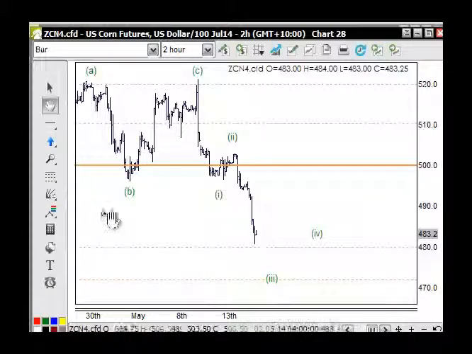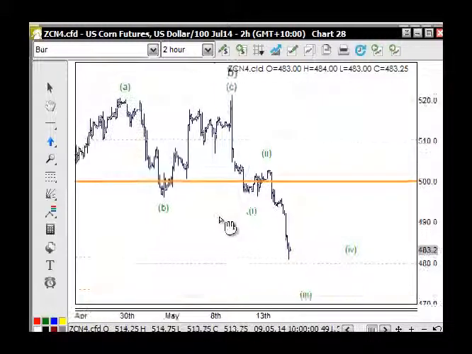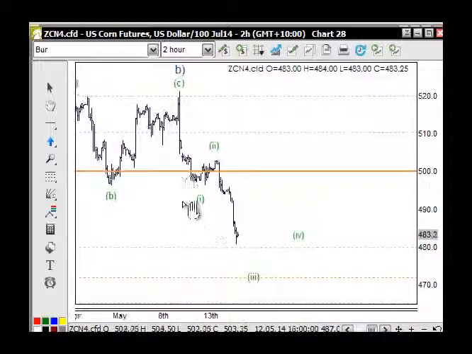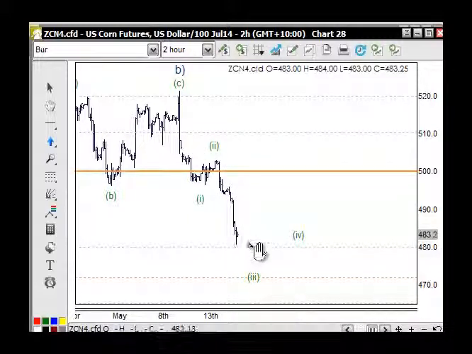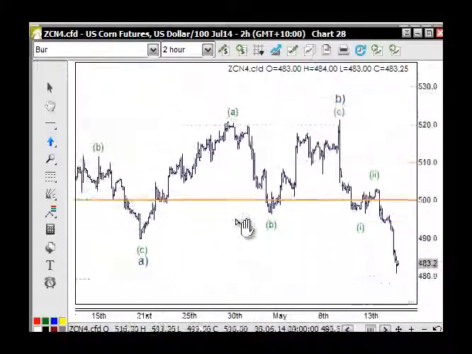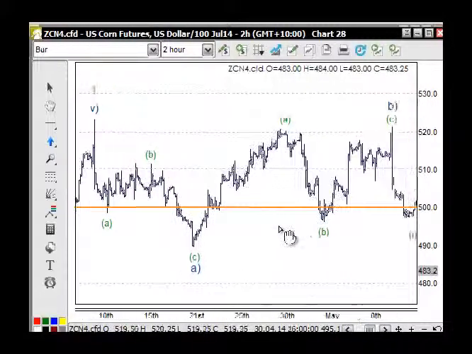The corn market is the same as well, with a slightly different count here, but the main point is that from the 520 here we start counting 5 waves down, and that would be down for 1 and back for 2 here as we had it, and then 1, 2, 3, 4, 5. So wave 3 will come down into the 470 area here, and then wave 4 and then wave 5 down through to here. This market has been in a larger corrective pattern from here.